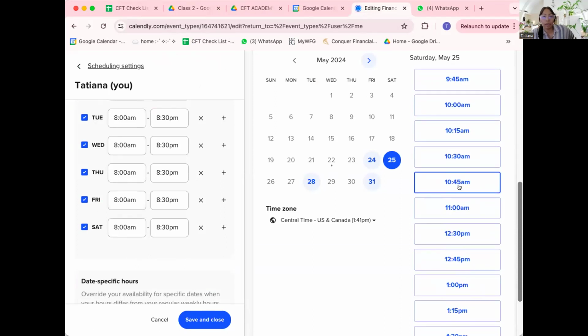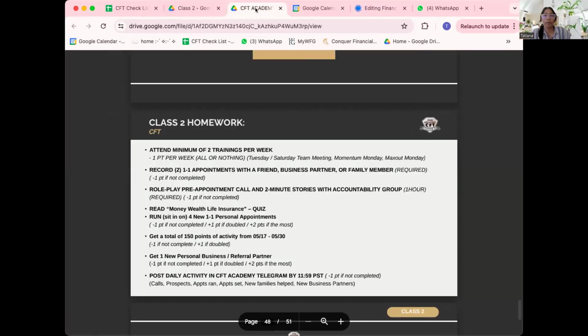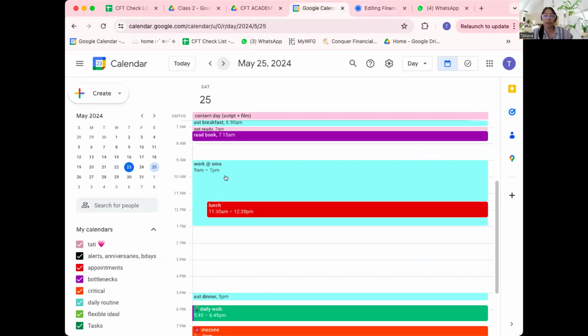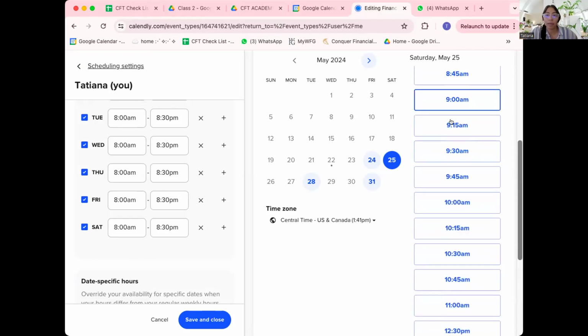Oh, that's weird. I don't know. What if you take that out and then refresh your screen, see if it's still there? The 29th and 30th. So the example is right here. It shows that I'm working from 9 to 1 on Saturday. If I look here, it shows I'm available for that Saturday, even though it's there. That's weird. That's fine, I don't care. But for the other days, it doesn't show that I'm available.